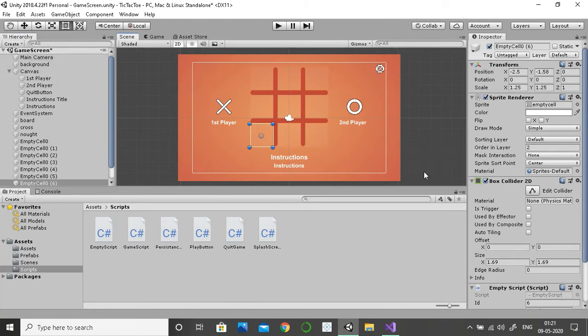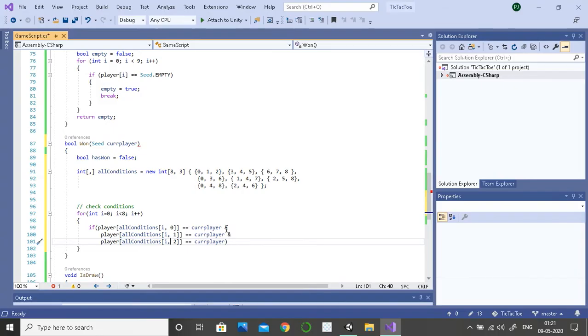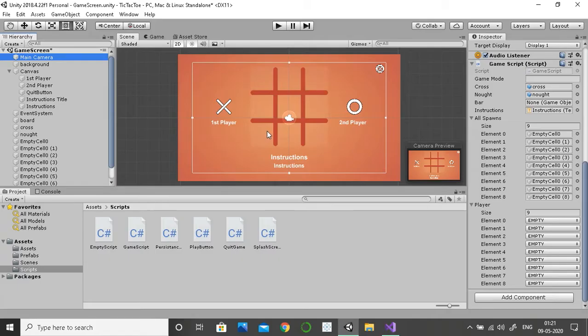That means in the player we are checking the 6 element. When all of these cells here, 2, 4, 6, are crosses, let's assume our current player is cross.